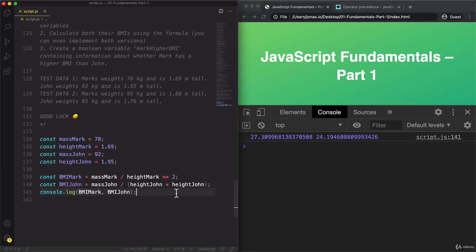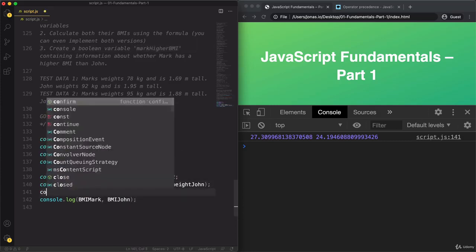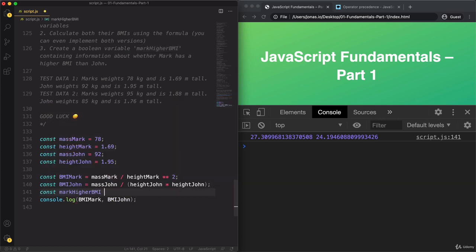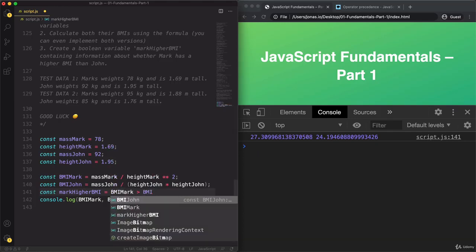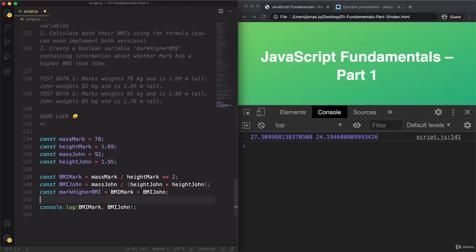Anyway, let's now also do step 3 and create a variable called markHigherBMI. So let's just grab this here and const. And so what we're trying to figure out is if the BMI of Mark is higher than the BMI of John, right?